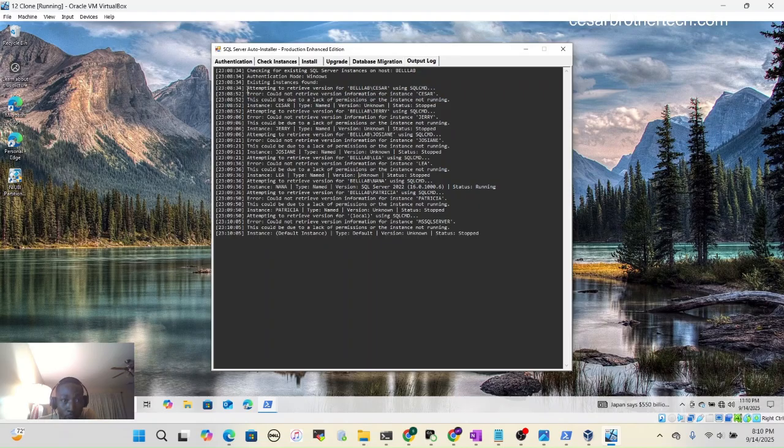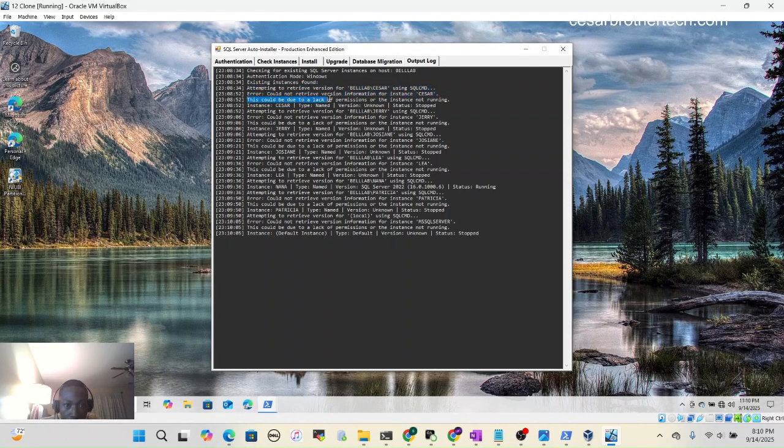I'm going to read the output so we can see what was happening in the background. After we clicked on check instances, we received a message saying existing instance found, attempting to retrieve the version on Bell Labs slash Caesar, which is the first instance it tried to connect to. Then it got an error saying it was not able to retrieve the version information for the instance called Caesar.